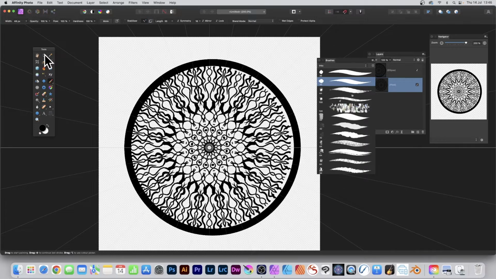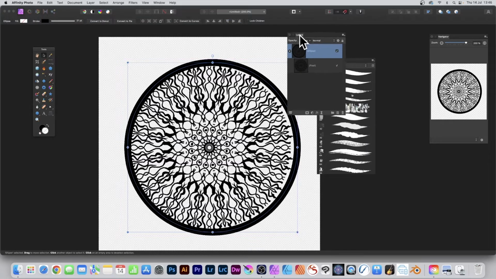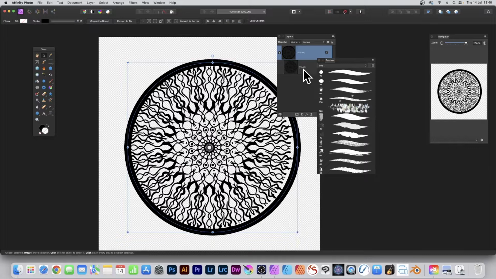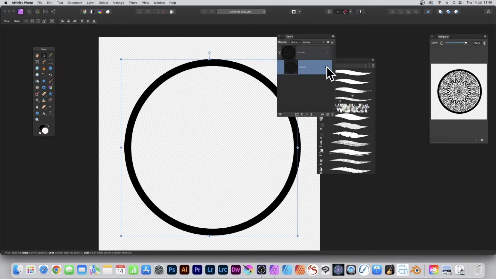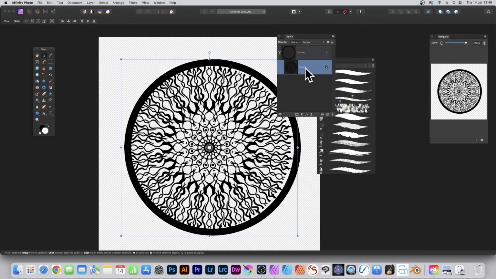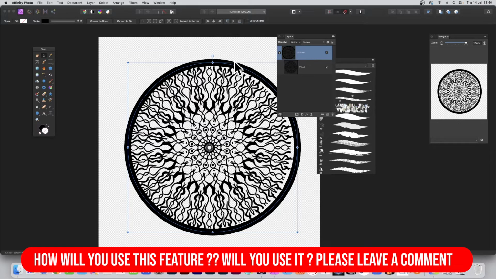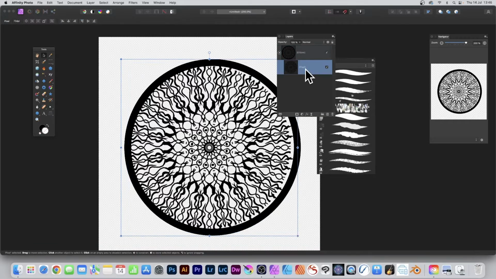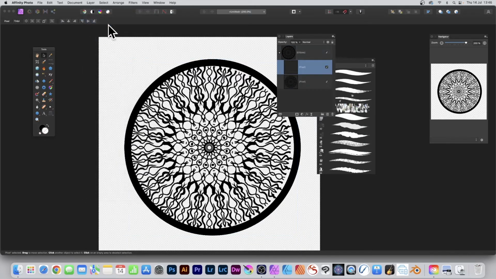Well, what you can do then is you can rasterize this design. So you've got here, go over here to the layers, and all it is here is a pixel layer, which you can remove if you don't want it. Simply just deselect it. So you can click then, go to the ellipse. You can also, of course, add additional brush strokes in there as well, if you want to make even more complex designs. Because with that selected there, just go to Layer and go to New Layer. And you can see now you've got another pixel layer.